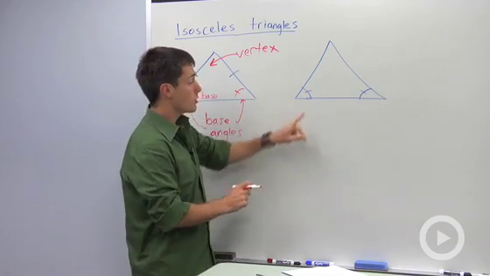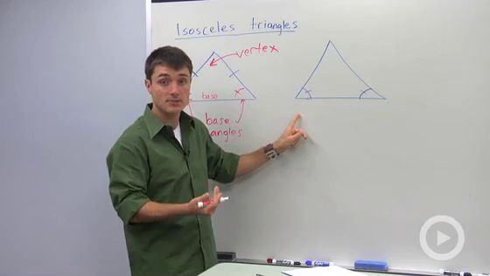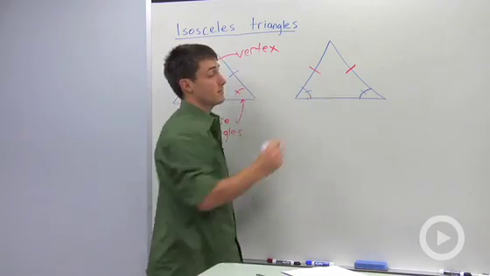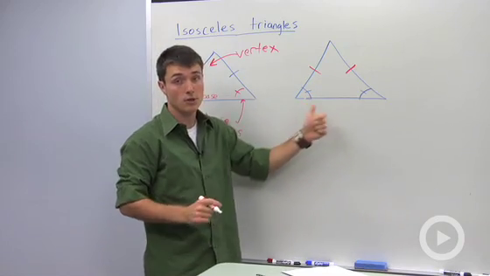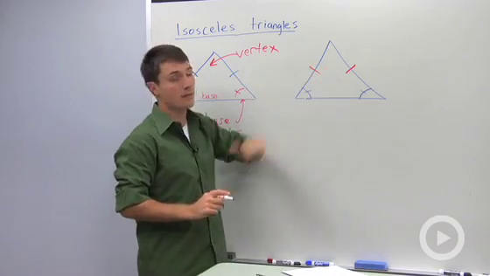So over here I've drawn a triangle where you have two base angles that are congruent. Can we assume that this is an isosceles triangle with two sides that are congruent? The answer to that is yes. If you know that two base angles are congruent, then it has to be an isosceles triangle with two sides that are congruent.